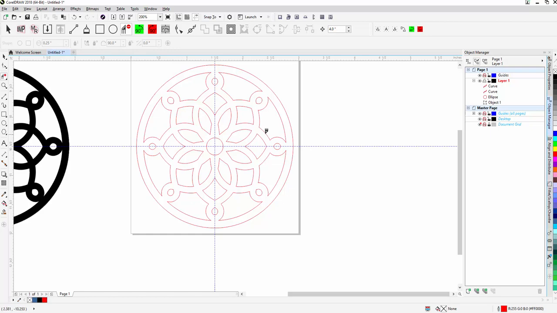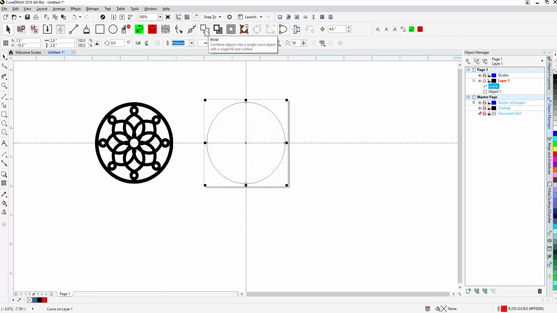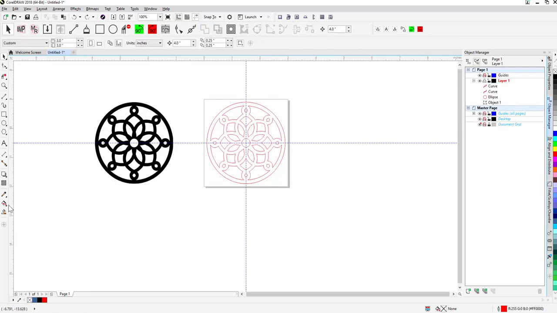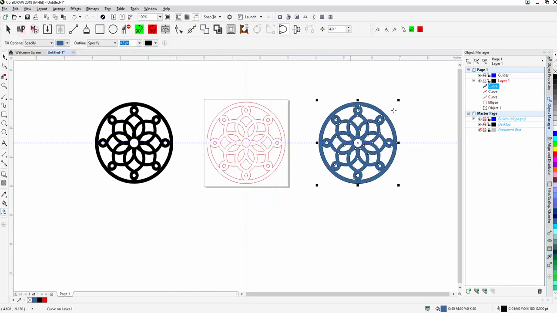Not sure if we could weld this together. I don't know what would happen if we try to do that. Our main details might disappear. Yep, that's what I was thinking. So the easiest way would be to take the Smart Fill tool and click inside there once again, nudge it out of the way, and then now we can make this into a hairline.